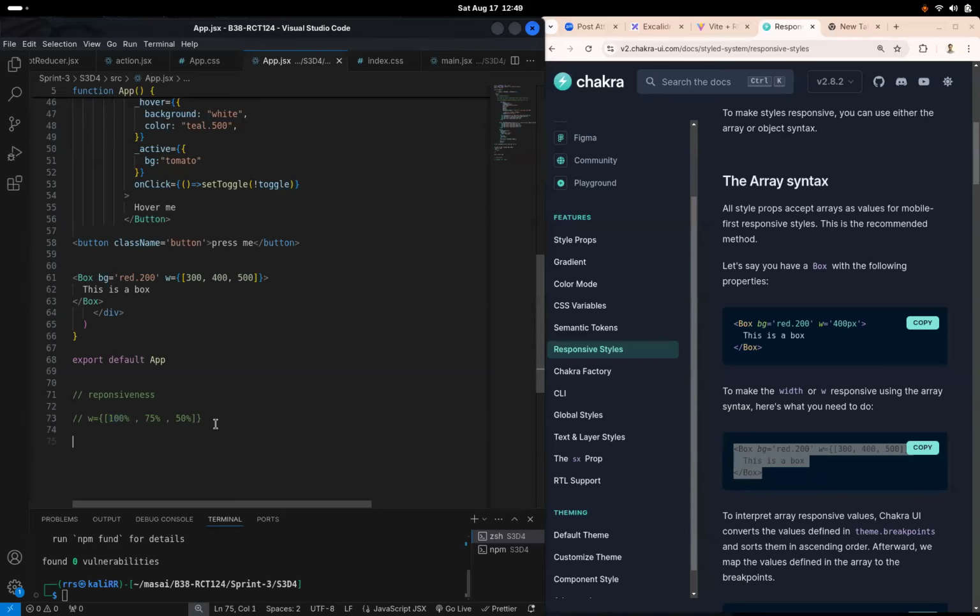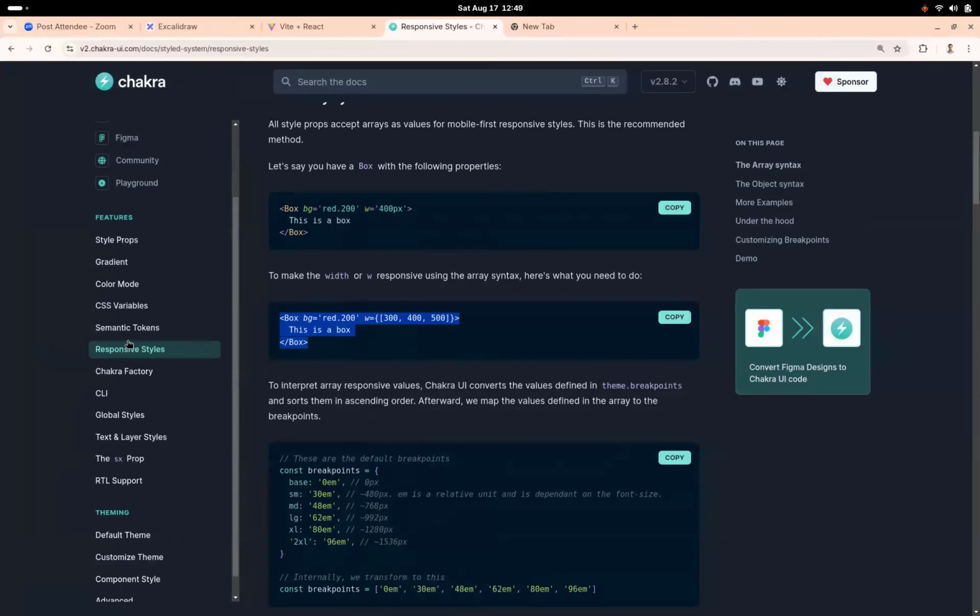Base up. So again, if you guys are confused, look here.